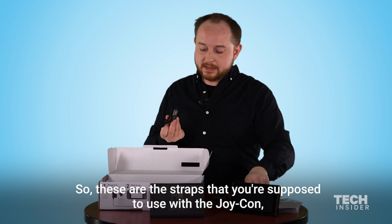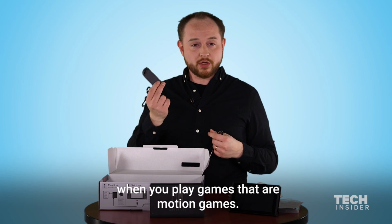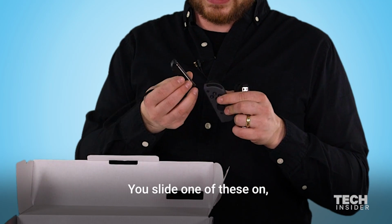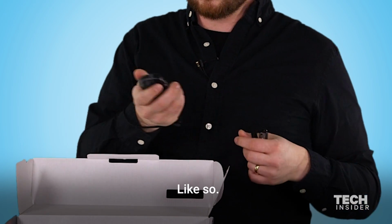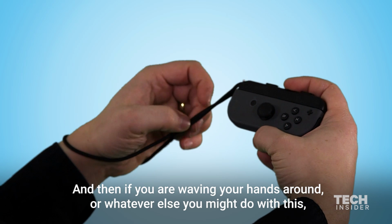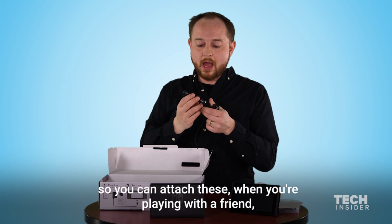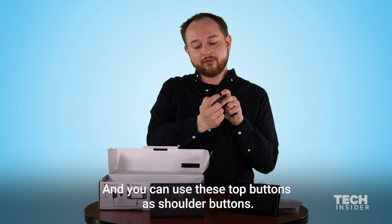Let's see what else is in this box. So, these are the straps that you're supposed to use with the Joy-Con when you play games that are motion games. These are also motion controllers, so think of it like a Wii gamepad. You slide one of these on, and you put this on your wrist, like so, and then if you are waving your hands around or whatever else you might do with this, it doesn't go flying at your television and break it or something like that. This also has a couple of buttons on the top, so you can attach these when you're playing with a friend when you're using these sideways, and you can use these top buttons as shoulder buttons.